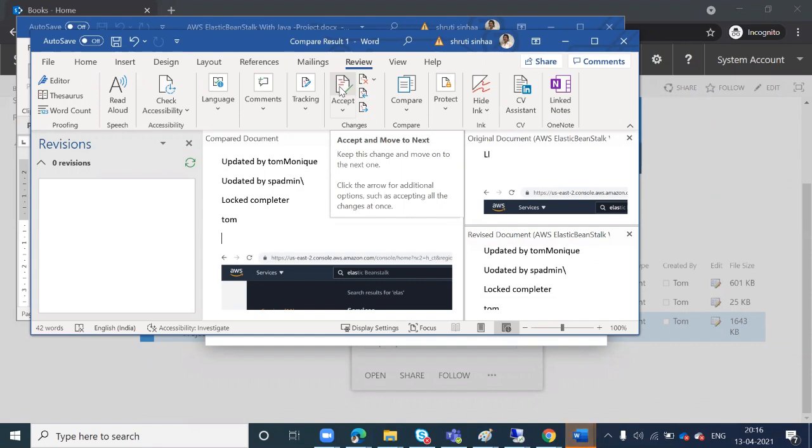And when the lock is over, then only you allow another user to modify the document. This way, you basically protect the document from being accidentally modified by multiple users, so the content might not get here and there. And still, you have a chance to revert back, go back, see the old document.